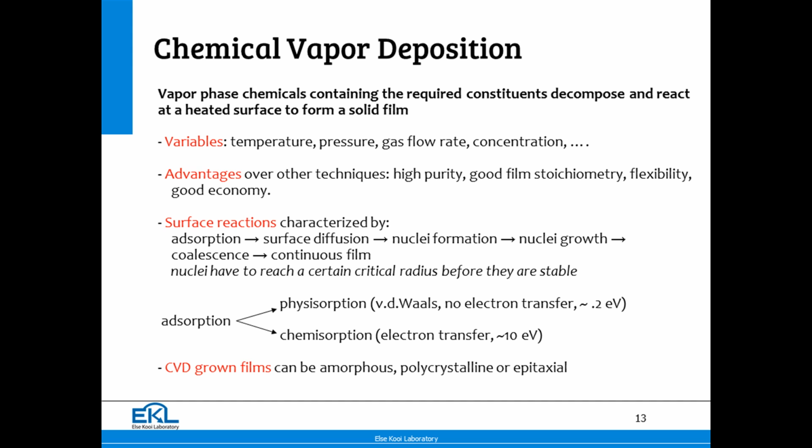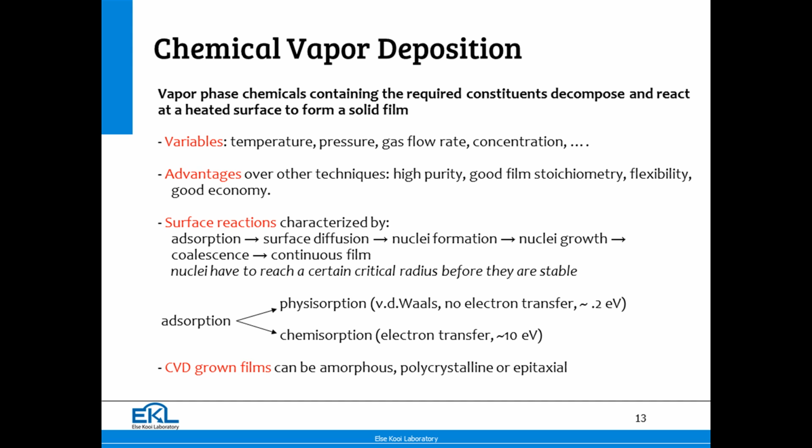Advantages over other techniques: high purity, because you're working from gases. Good film stoichiometry. It's flexible and it has good economy compared to other techniques. Now, the surface reactions, characterized by adsorption. The adsorbed species move across the surface, surface diffusion. They form nuclei, stable nucleus growth, and finally there is coalescence, and then you end up with a continuous film.